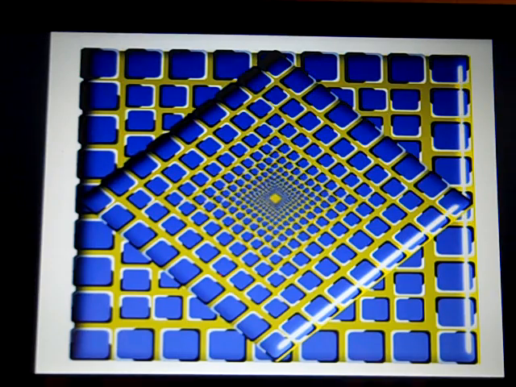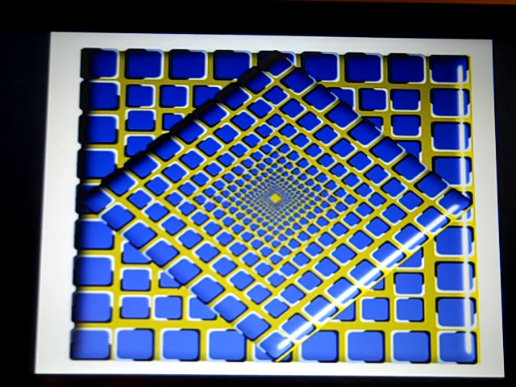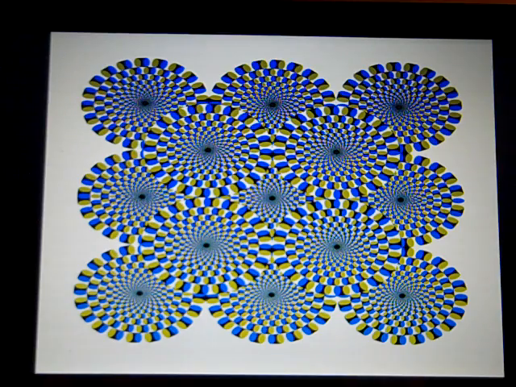This one, if you look at the center where that yellow square is, sooner or later this image is going to appear to rotate very slowly. Again, you can pause these and try them. You can probably download these as well and maybe get a better effect. Again, we covered these in class. Then you have the pinwheels. If you look at them, they're all moving in different directions. Again, you may have to download this on your own or just remember from class. If you look at one, it stops moving, but the rest of them will rotate. If you look at another one, it'll stop moving while the rest rotate.